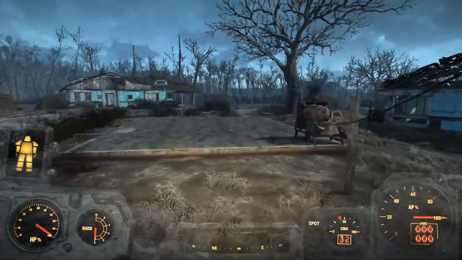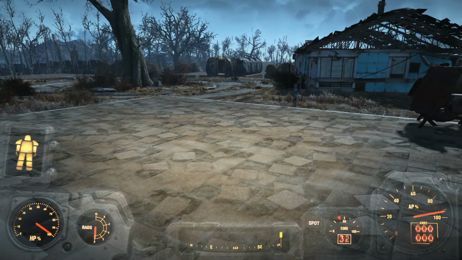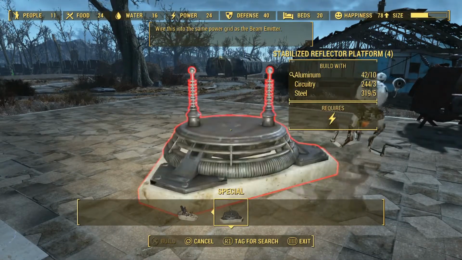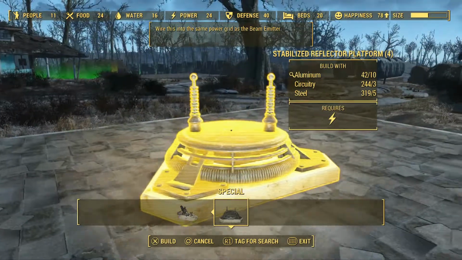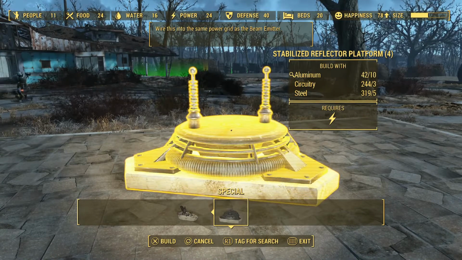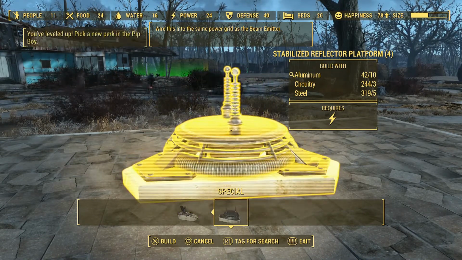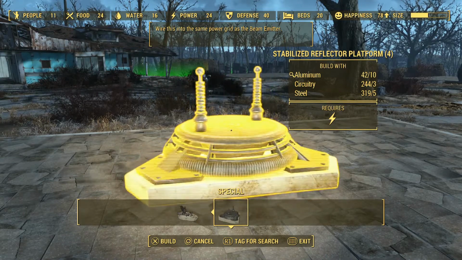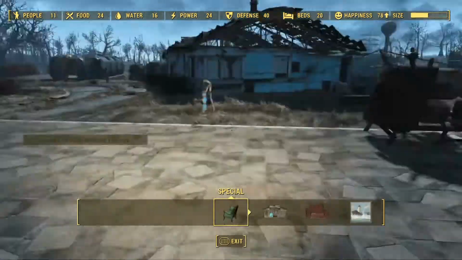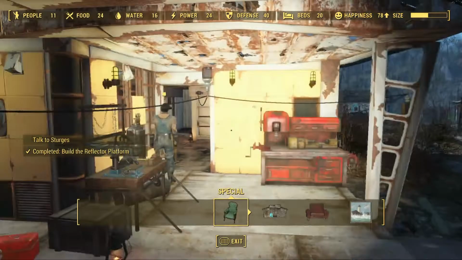Okie dokie, I would like to build that straight in the Sanctuary, right here on this platform. So let's keep on going with that. Stabilize reflector platform. How do you want to position that though? Interesting. I would like to build it like that. Okie dokie, let's go back to Sturgis and talk with him again.